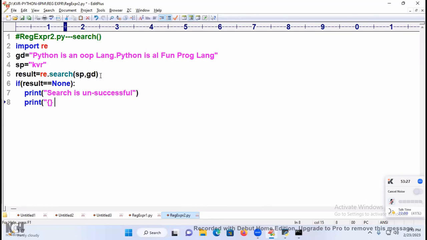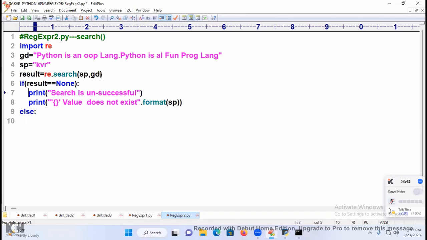I will write the SP value: value does not exist, dot format of SP. Else I say the search is successful.